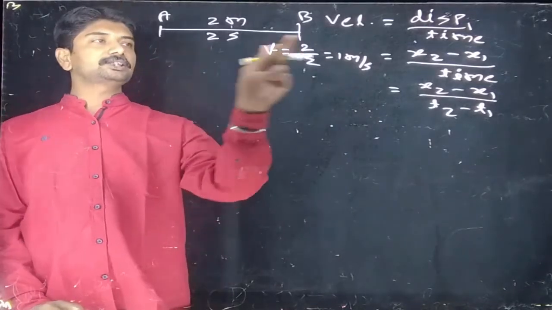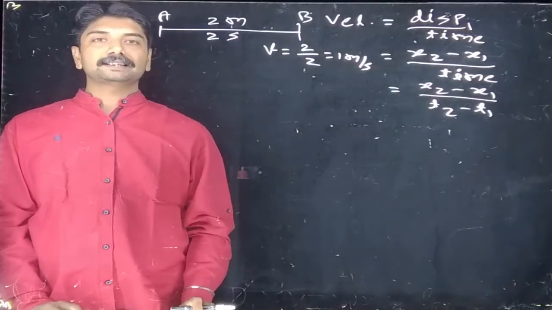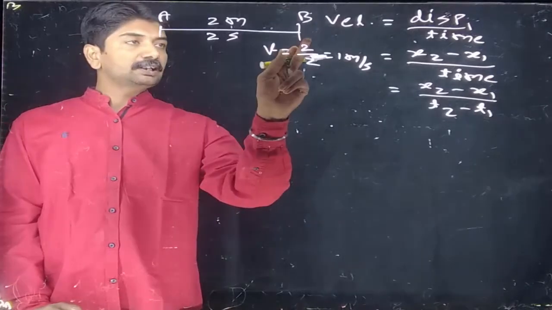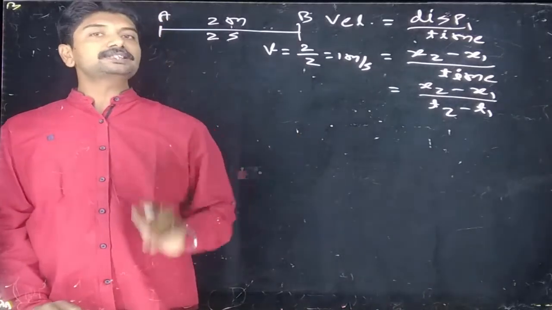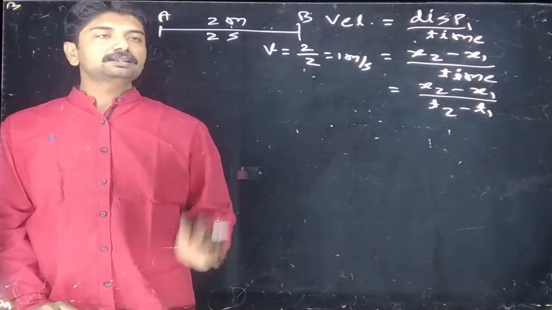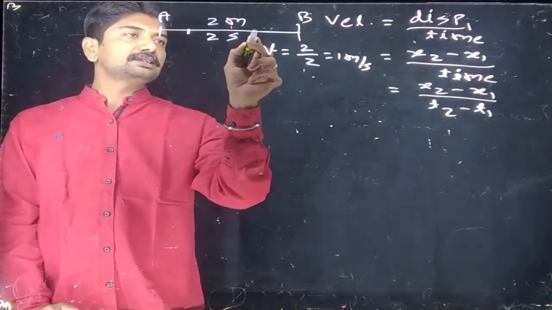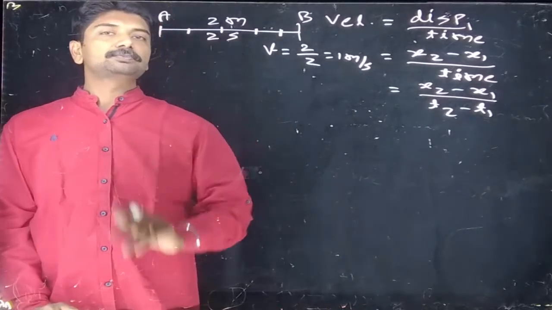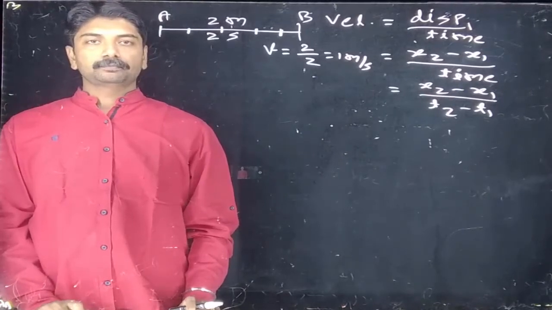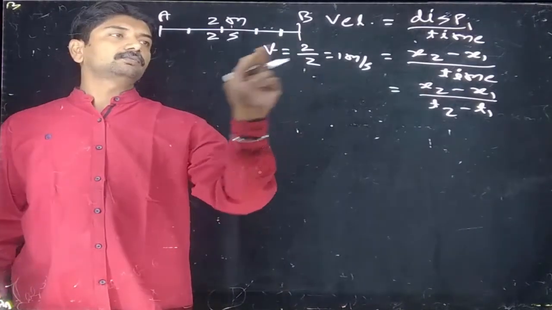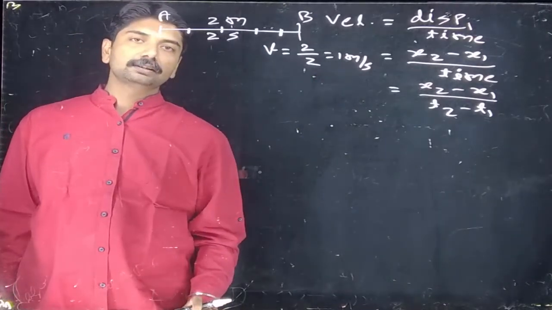Now when you say this is a unidirectional uniform motion, the average speed of the object is 1 meter per second. For linear unidirectional motion, the average speed is equal to the instantaneous speed, which means during the A to B distance, at any time instant, if I check the speed of that object, the speed of that object is 1 meter per second. Means for linear, one directional motion, linear unidirectional motion, the average speed is the instantaneous speed.